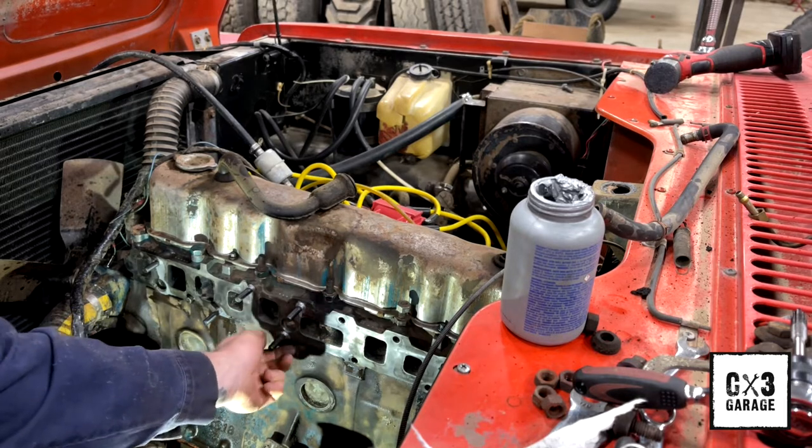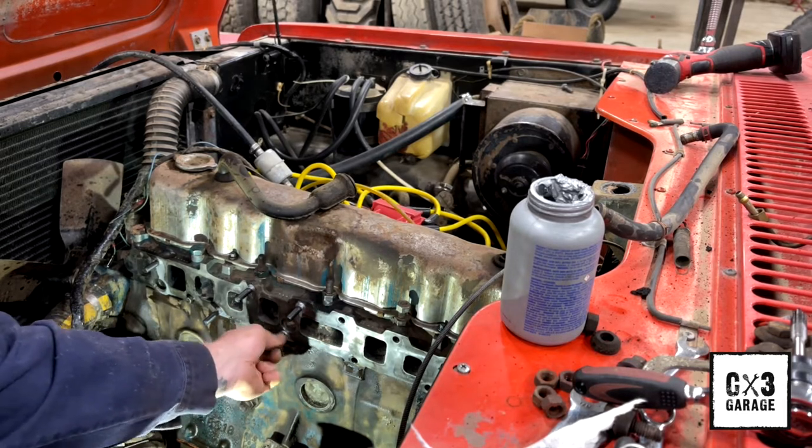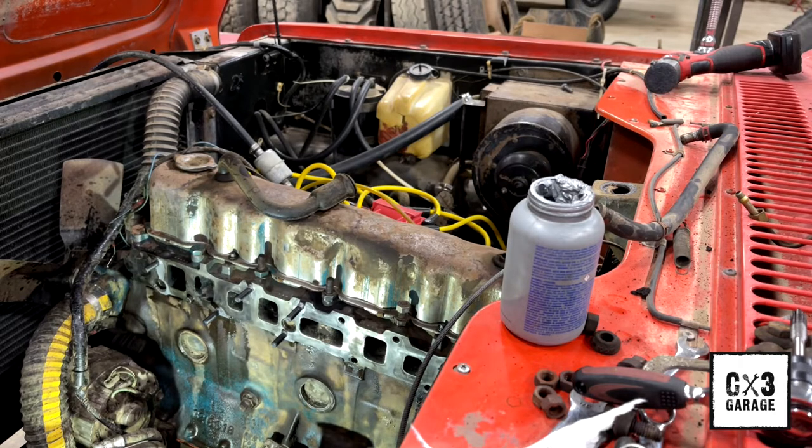And I know a few of you guys are probably thinking, well, you used the wrong tap to clean those threads. You didn't use a blind face tap.